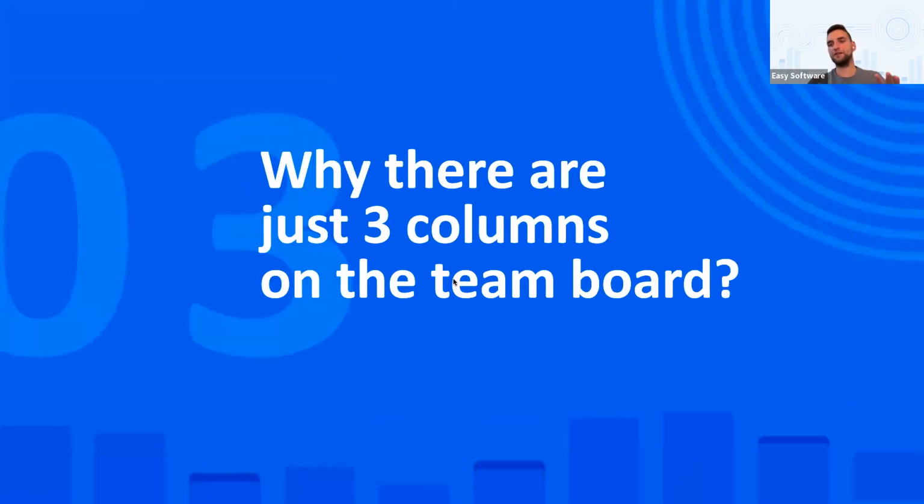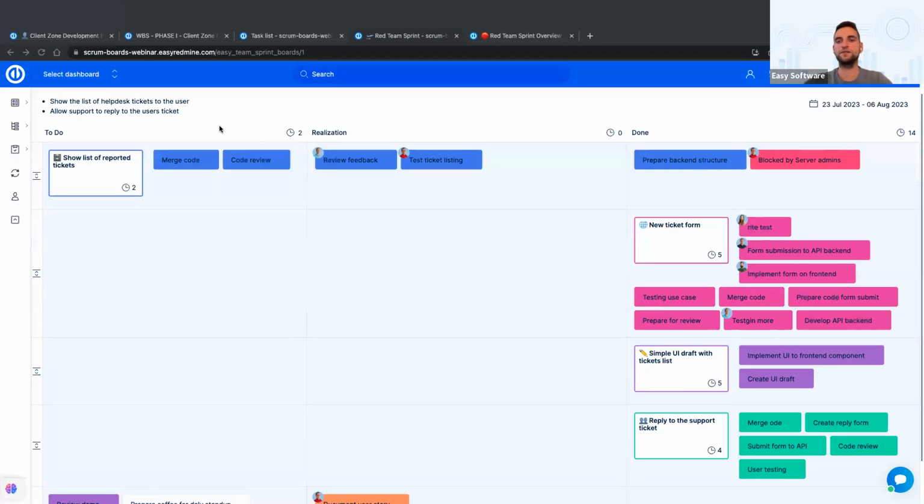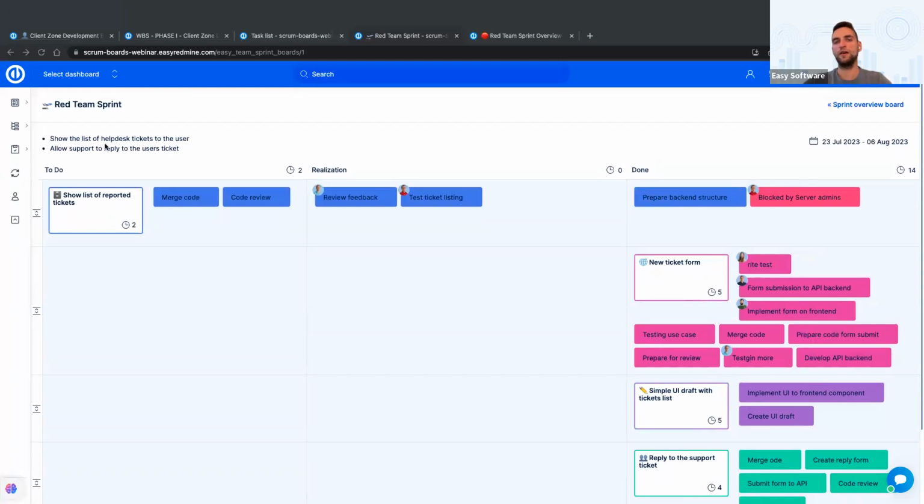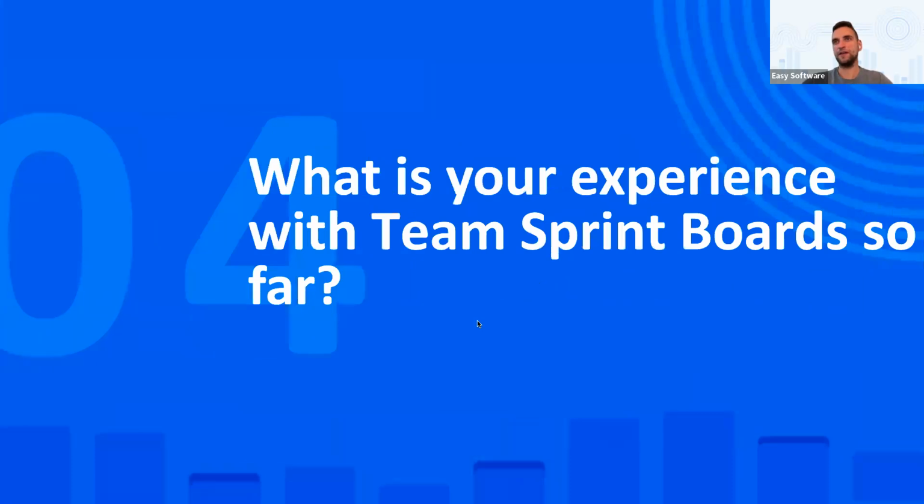Interesting. So it really looks like a physical board, which is very simple, just physical paper sticky notes that are taken from the board and put into a different column. Exactly. I've also noticed there is the sprint goal at the top of the board, so the team always sees it.